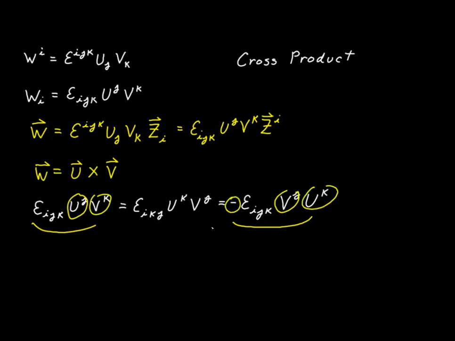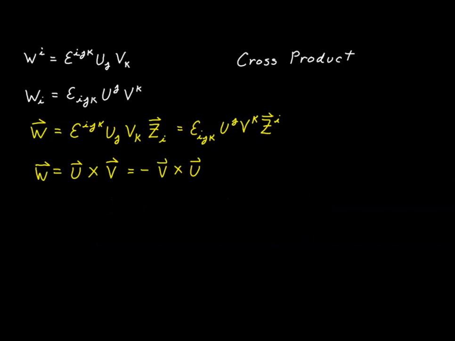What that tells us is that the cross product of u and v is not the same as the cross product of v and u. If I switch the order, I get a negative sign here. In other words, this cross product operation is not commutative. When I switch the order of the elements to v cross u, it's not equal, but it's equal to the negative value like this. When I switch the order of the factors, I have to change the sign like that.